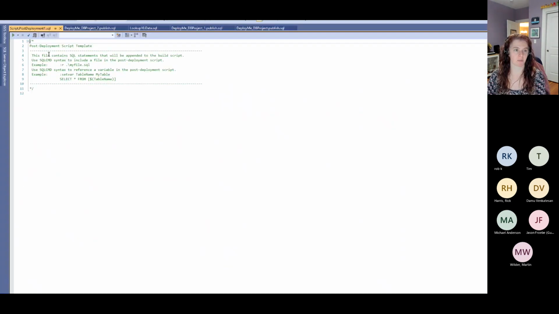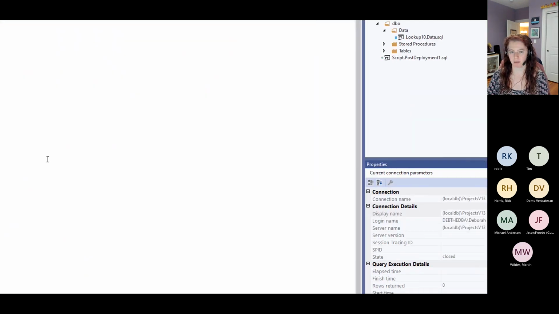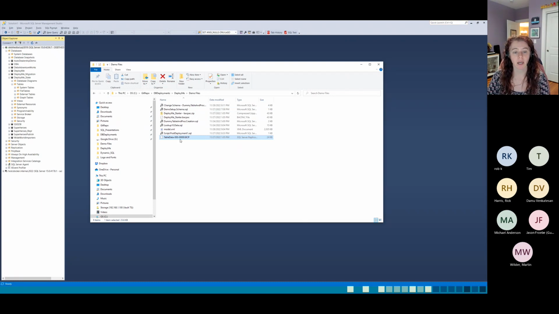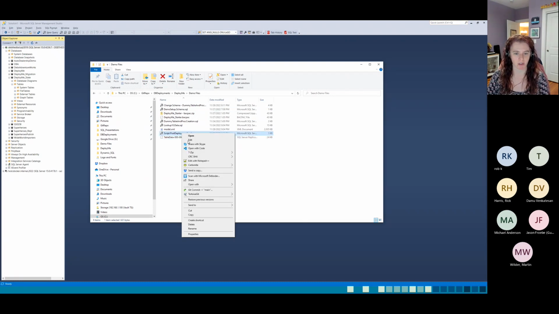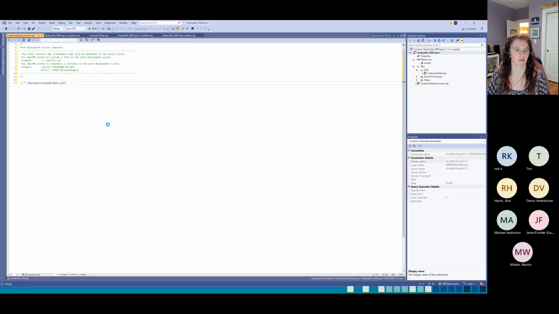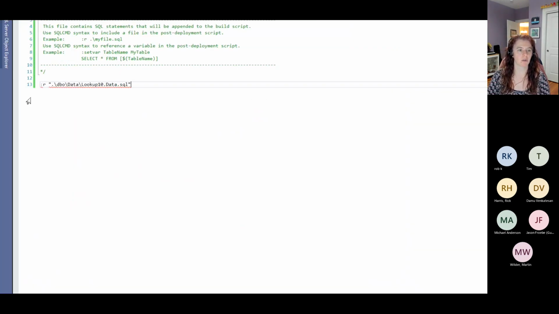What it does is just set up a basic template. Now I keep moving this when I don't mean to. So I'm going to go back to my window, and again, for some reason, Visual Studio is just not playing well tonight. I've already created this post-deployment script as to what I want it to look like. So I'm just going to click it up here, and let's go back to Visual Studio. Because it's SQL command, it's written this way. What it's going to do is pull in that script and create it here when it creates the build. So let's look at that example.